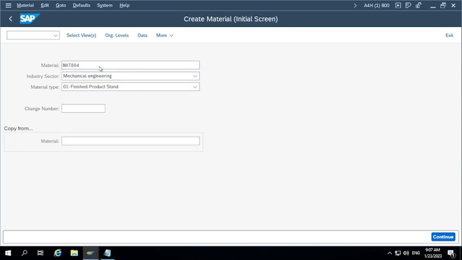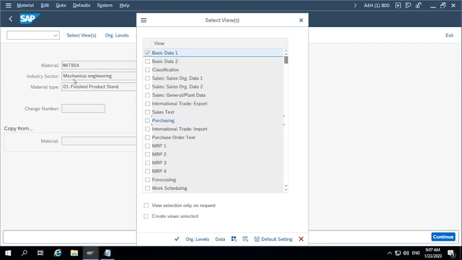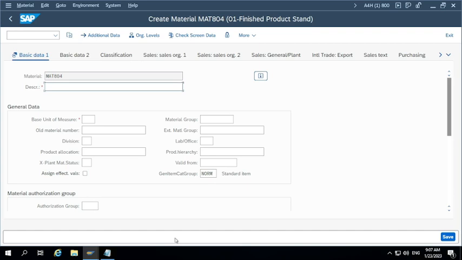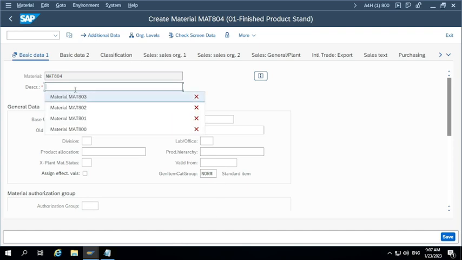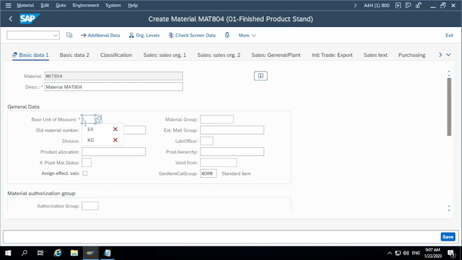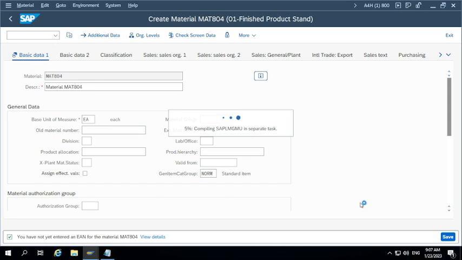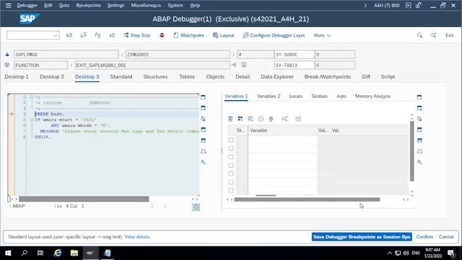Create one more material. I'm not changing this. Industry sector is M. Material type is Y52L. There was some standard system issue earlier.